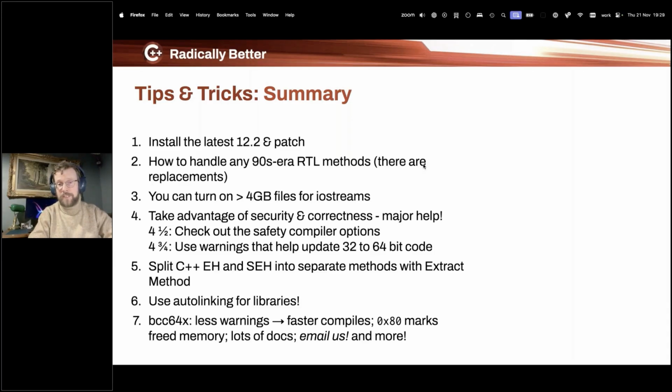Split different types of exception handling, but we make it really easy for you with that refactoring. Hopefully you won't have very much here, but even if you do, we've made it as easy as we possibly can, like inbuilt tooling to help you spit that out. Library handling, use auto linking, absolute magic. And then a few tips just on using the compiler itself. Faster compiles, the fewer warnings you have, what happens if you have a use after free, and documentation, and to email us and more.